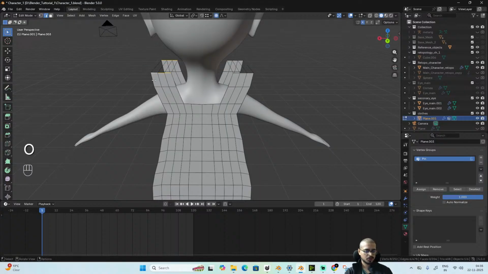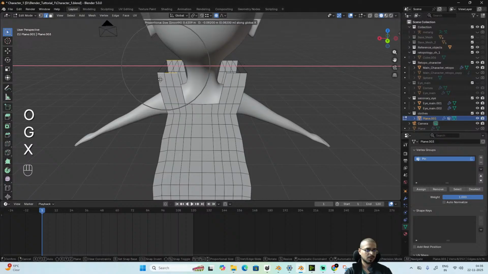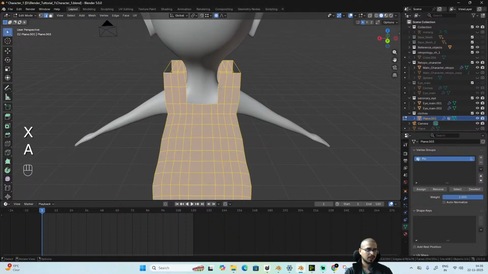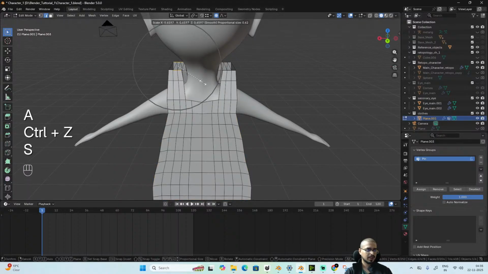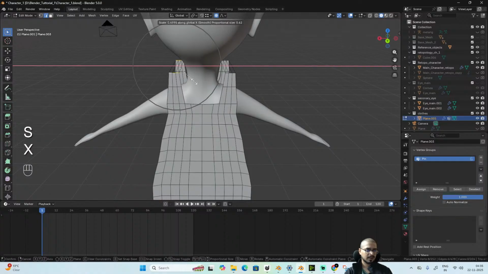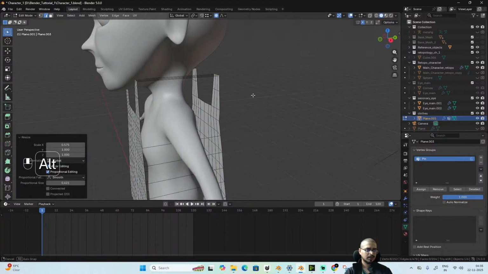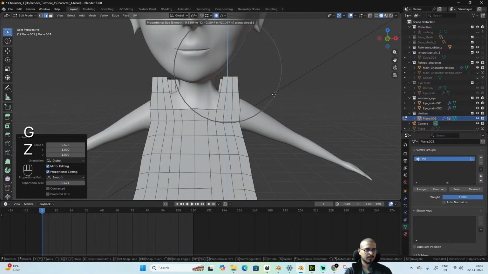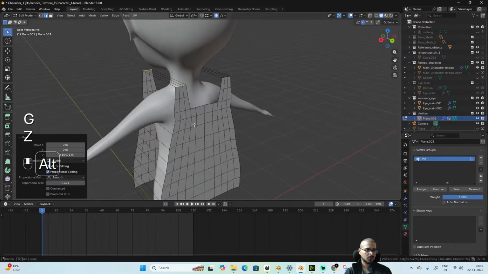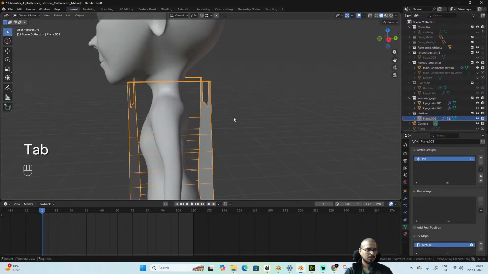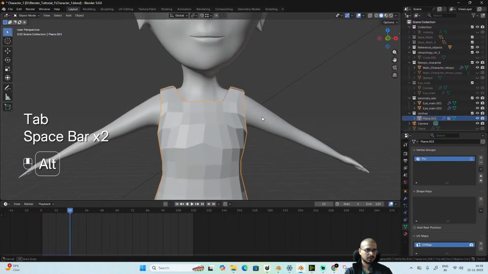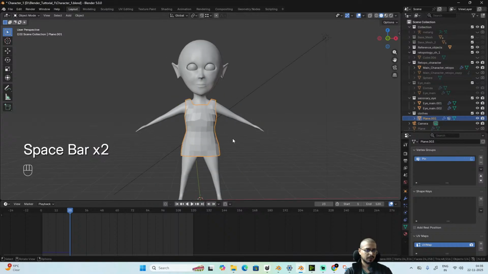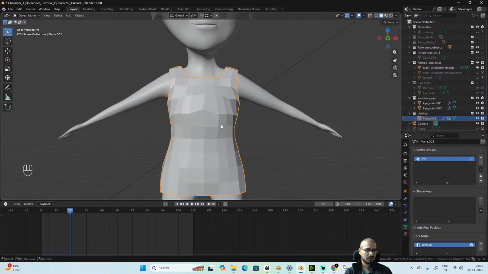I'll turn on proportional editing and move this on the X axis and scale them on the X axis as well, a little, somewhat like this. I can move them down to a position like this, and now if I play, it's way better than before, and that's what we need.